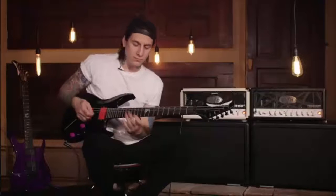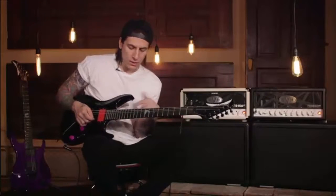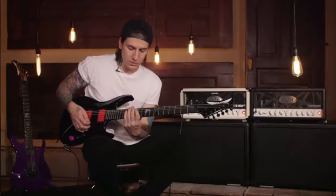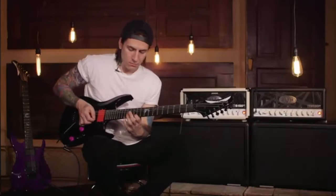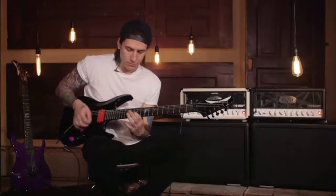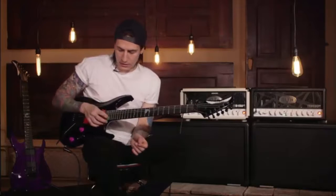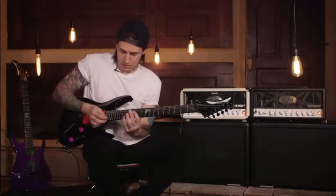Okay, then we're going to jump diatonically down and play a three string major shape to start from the 12th fret G string, which is going to be this shape. But we're going to start it from the tapping note. So it's going to be.